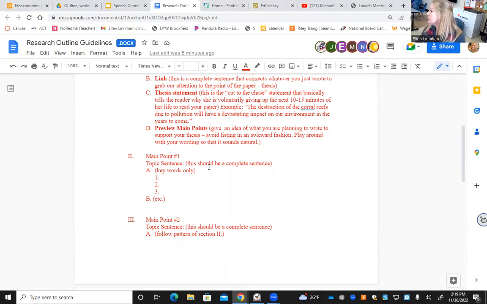If I'm going to do something, remember how we talked about organization being important? We want to make sure that the audience can kind of track where we're going with this. So if you're doing it on a TV show, maybe you go by the series, the years, like season 1, season 2. Maybe you go by the characters. Maybe you're going to talk about the main plot. Maybe you're going to talk about the setting. But we should have some kind of an idea of where you're going with this topic.